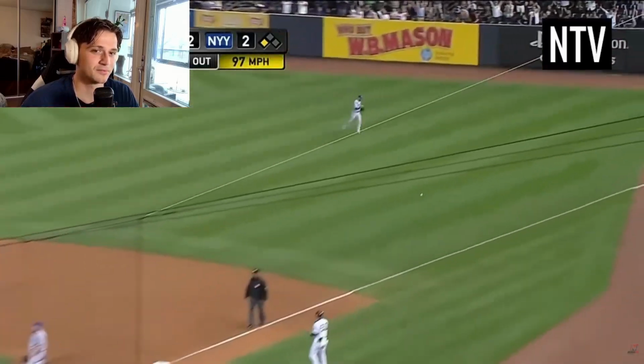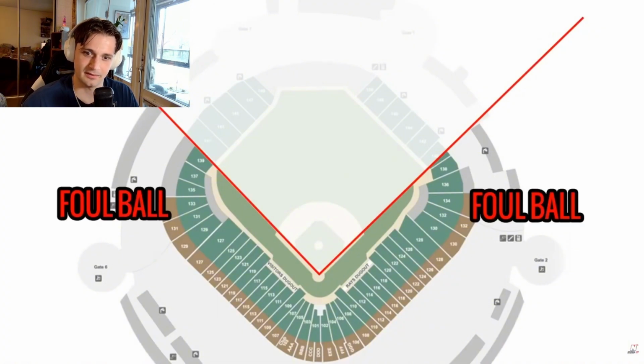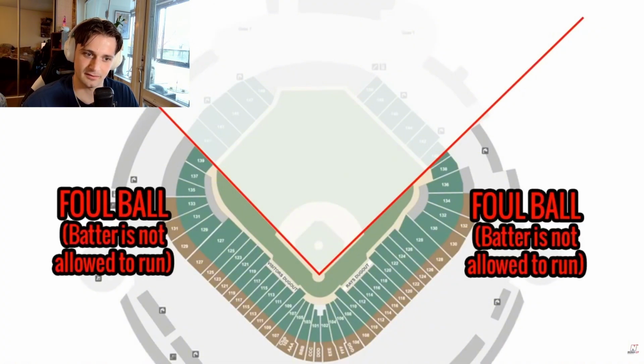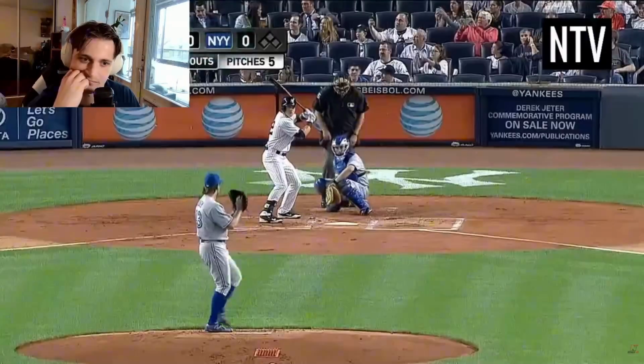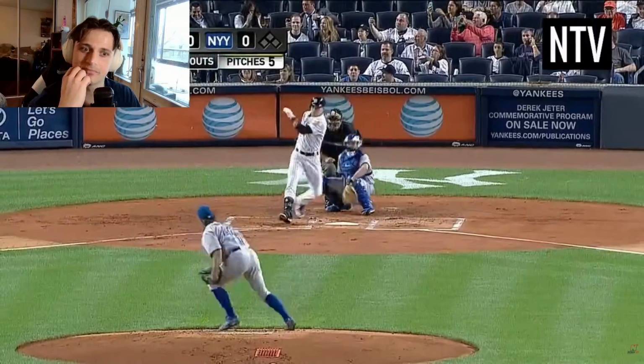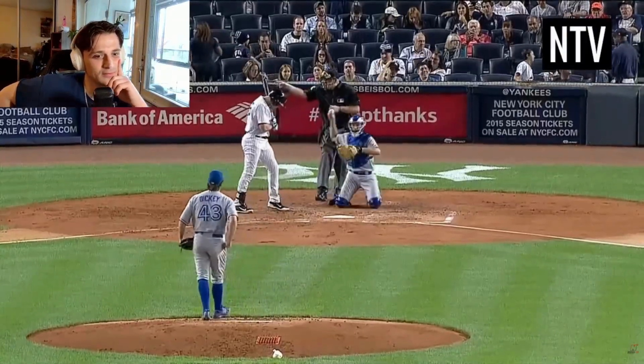To score a run, a player must hit the ball between the foul lines and run across the 3 bases and back to home. A hit outside these lines is classed as a foul ball, and the batter is not allowed to run. The essence of the game is between the pitcher of one team against the batter of the other. The batter's job is to hit the ball between the foul lines, but the pitcher's job is to get the batter out by throwing into the strike zone.